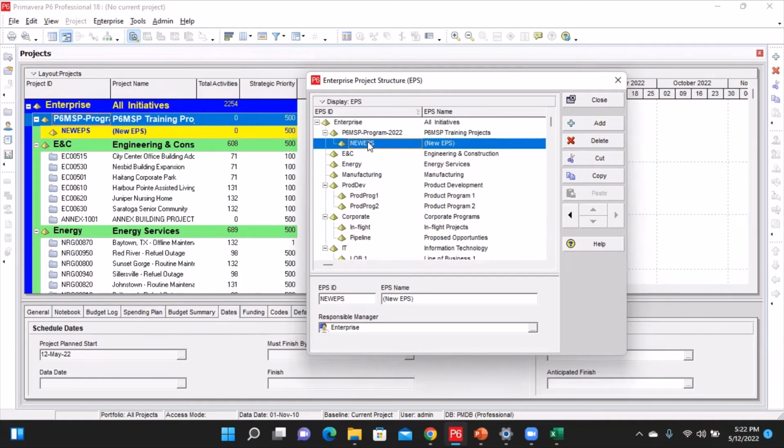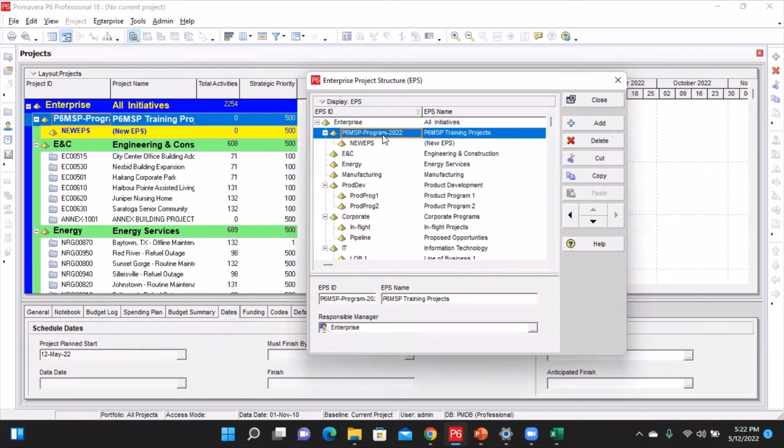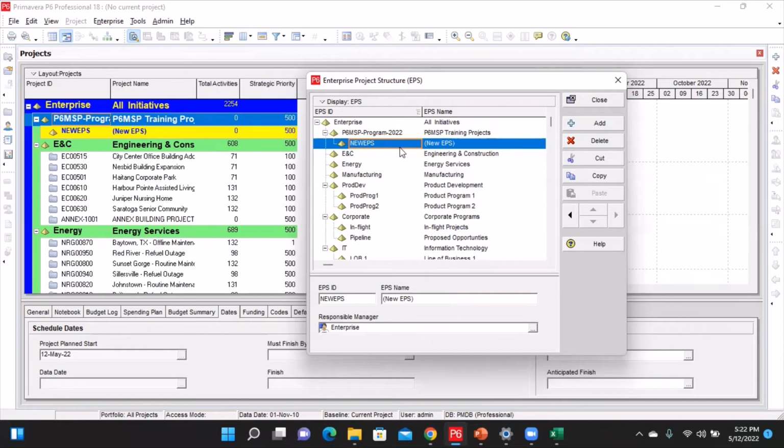So if you notice, the moment you shift it to the right, on your project page, it's appearing the same way, but in a different color, which is telling you now that it is now a node to the one that we created earlier. So what I need to do is to go ahead and type in the EPS ID and the EPS name.